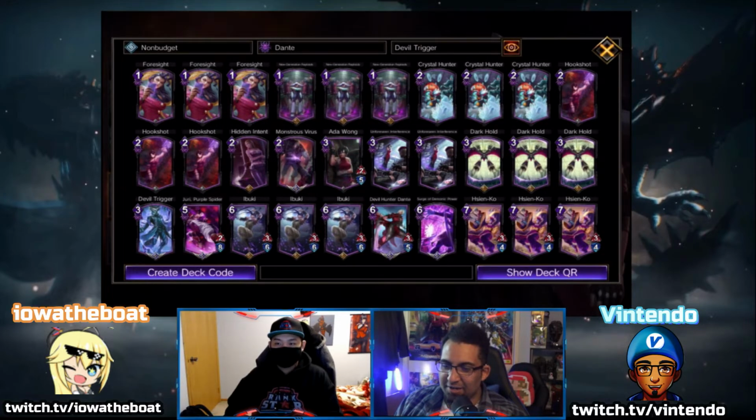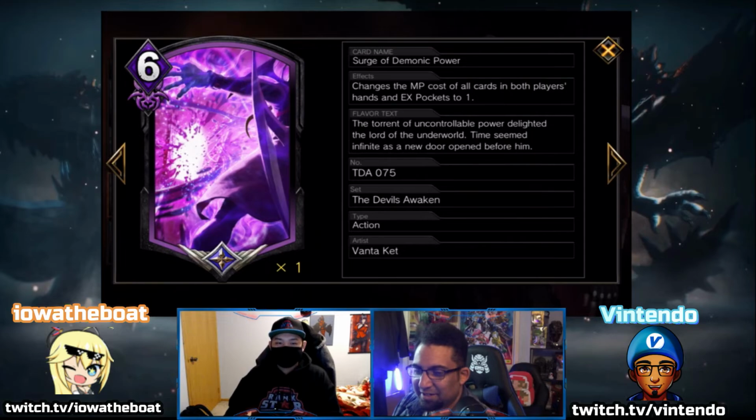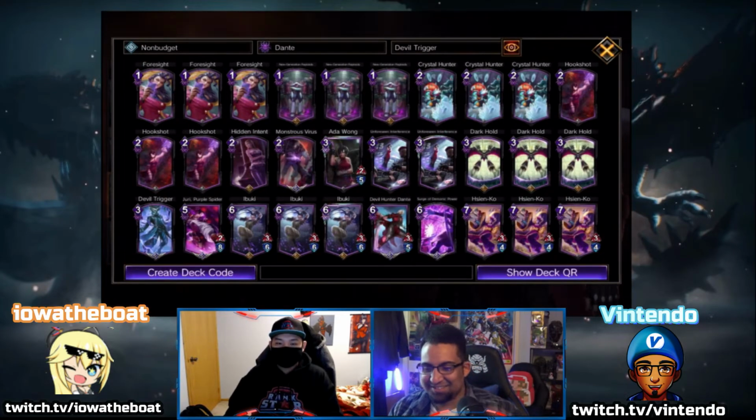This has been the non-budget version of Devil Trigger Dante. And if you are going to try to build this, get Surge of Demonic Power. Yes. Get Surge. I really tried to see if I could pull it, and no. I gave up and crafted it. I just couldn't bother waiting anymore. It was pretty much the only purple legendary I hadn't pulled yet, so I was like, I can't be bothered waiting. I'll just craft it. Whatever.